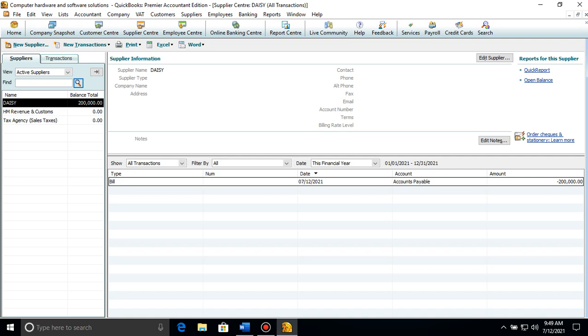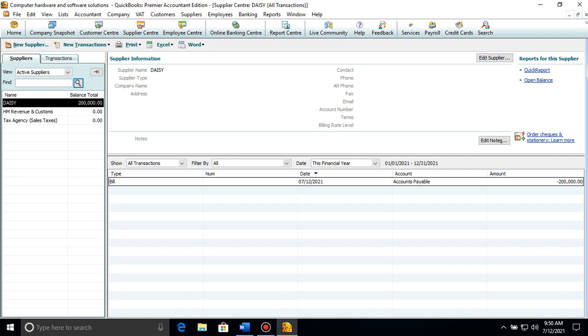Now the opening balance for this supplier is in form of a bill, and it is negative 200,000. So it means that if it is in form of a bill, if it was positive here, then it means that we owe the supplier 200,000.